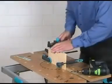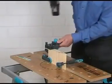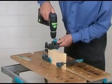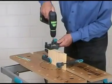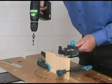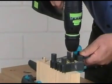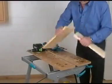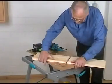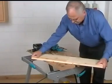Take the Dowel Master out once again and put it from the other board side again on the dowel with the 8 mm guide groove. Afterwards, you stick the drill in the drilling bush and drill the 2 dowel holes. Finally, you test the connection again by sticking together both boards without glue.